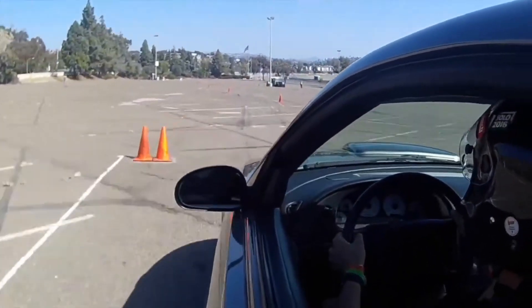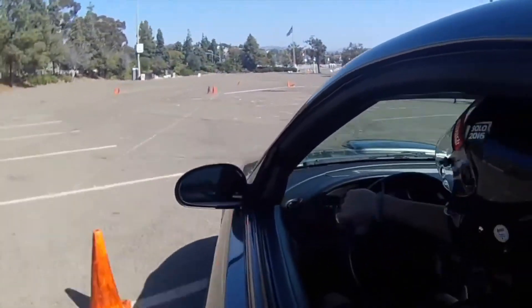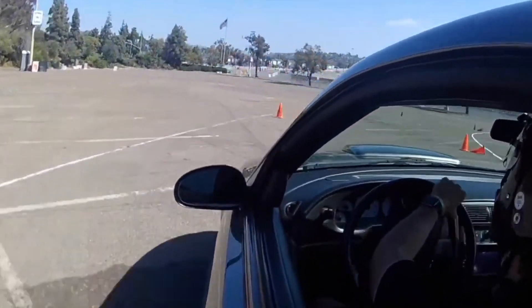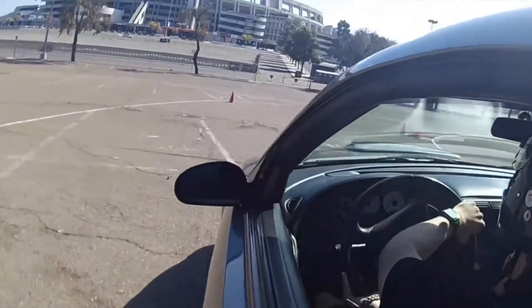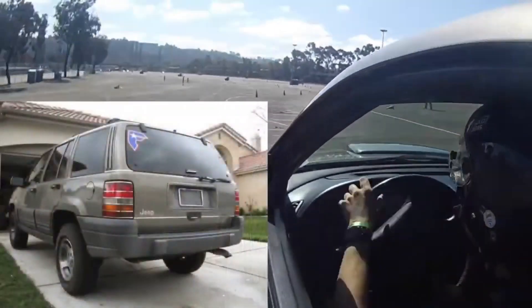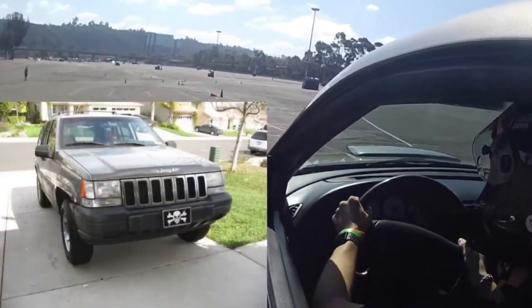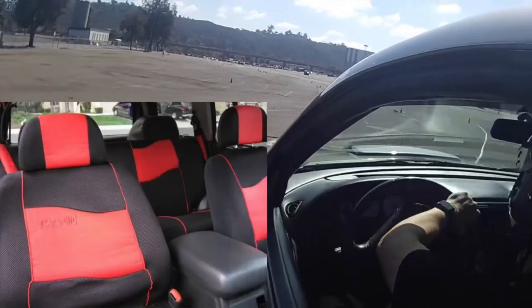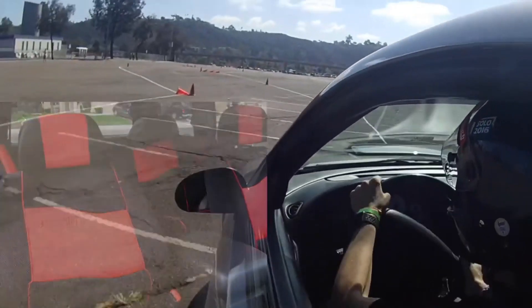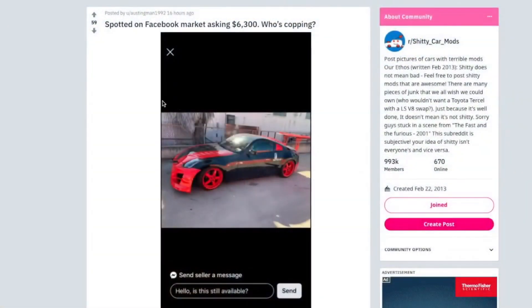What is up guys, today we're taking a quick look into Reddit's r/shitty car mods. I myself, years ago when I was young, did some terrible things to my earlier cars. Here's a couple pictures of my first car, a Jeep Grand Cherokee — yes, I absolutely went to the AutoZone Walmart Pet Boy Special. So these cars, yes, I'm making fun of them, but at the same time they have a small special place in my heart. Let's get started.